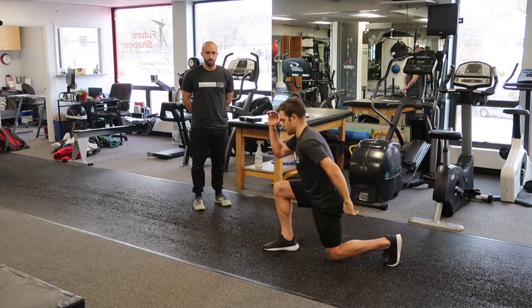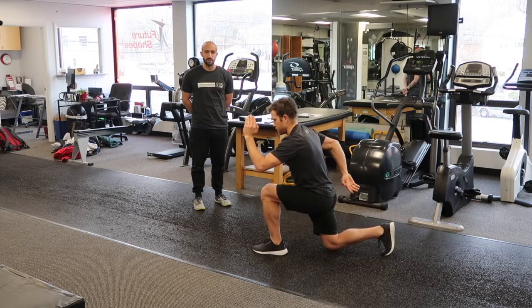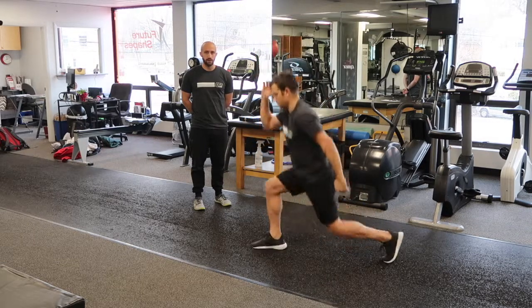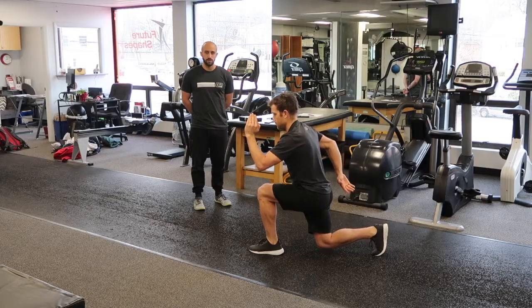You're going to explode to the ceiling, you're going to stick on the opposite leg, and then you're going to switch back. Remember, the knee that's down, that's the arm that's back. As you explode up, drive your back arm towards the ceiling. Good, soft, and quiet landing.